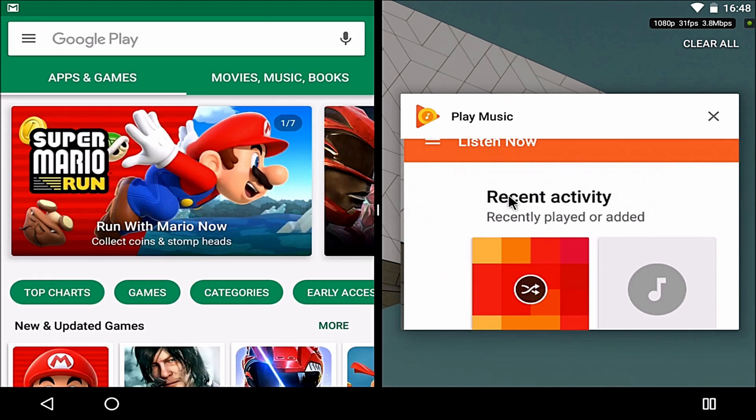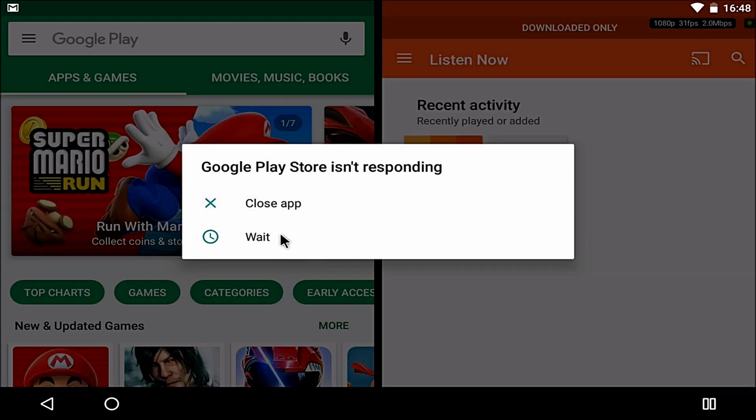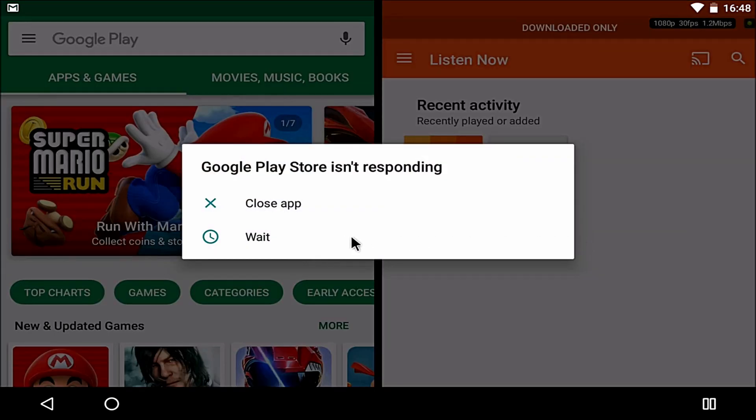If I hold down on it, we'll split it to the side or top depending on which view. You've got your other apps so you can select it. Now you're multi-tasking. You could be doing a research assignment on one side and also be doing a Word document — side by side, doing two things at once, and it works. It's better on the bigger tablets, but it also works here.